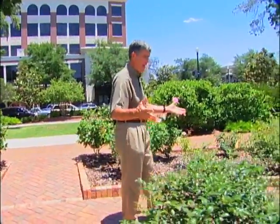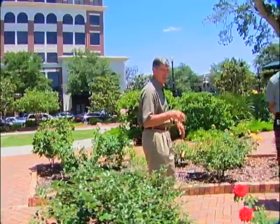Winter Park is well known for its parks and also its great flower beds. And guess what? We're standing right in the middle of one here. This is a rose bed in downtown Winter Park. Can you believe that? And to tell us all about it, Chuck Trice is with us as one of the assistant directors for the Park and Recreation Department. Thanks for having us out.